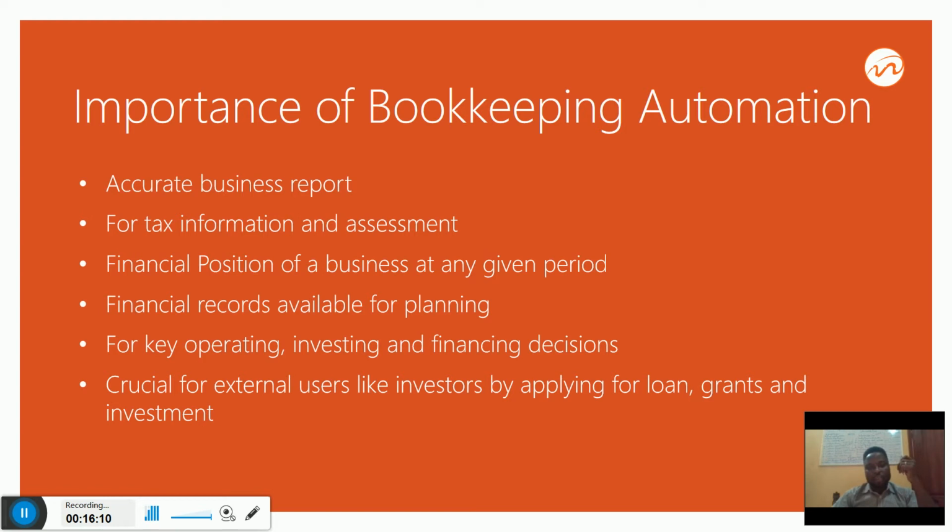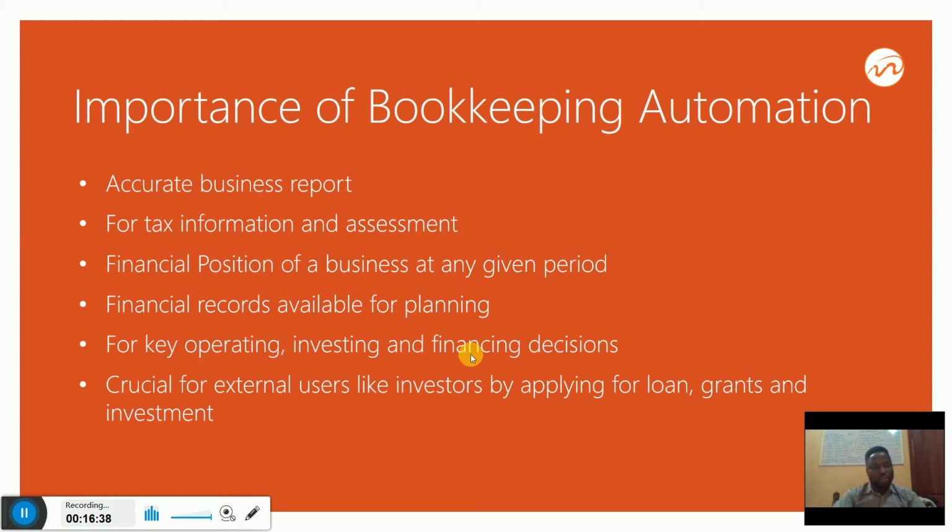Also, you can apply for a loan and investment at any point in time. So that is what this automation can actually do for you. So you need to be very, very careful and also be able to automate your processes to the least. So those are just the crucial aspects of the automation.